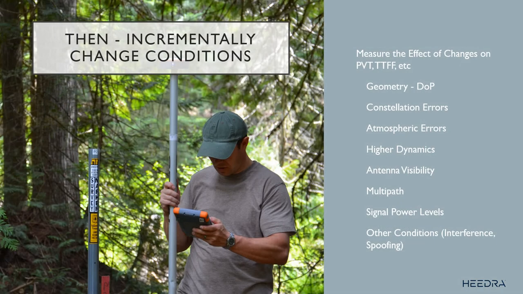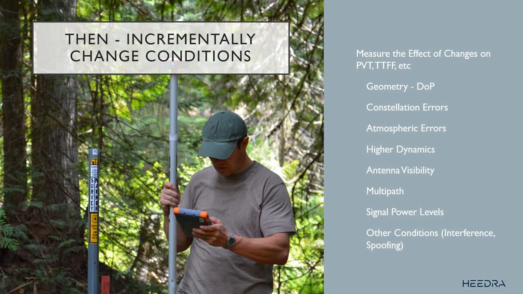And then you want to start looking at where the receiver is going to be used. So, if you can see this guy here, he's down in the woods. He's trying to do a bit of surveying by the looks of it. And it's not a great location for a receiver. He's going to have foliage in the way, which is going to attenuate the signal. He's got trees and terrain around him, which is going to cause reflections and blockages. And it's not going to be great. But that's maybe the environment that they want to see how that receiver performs in.